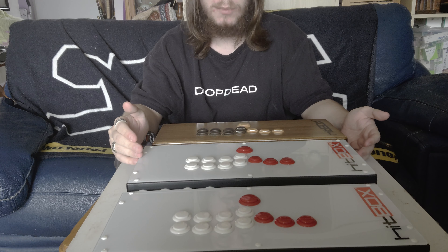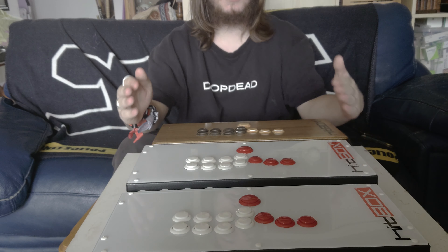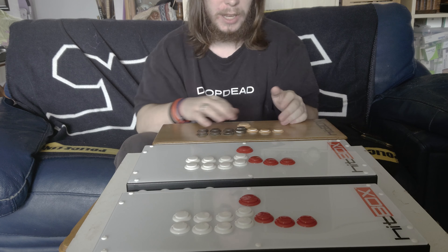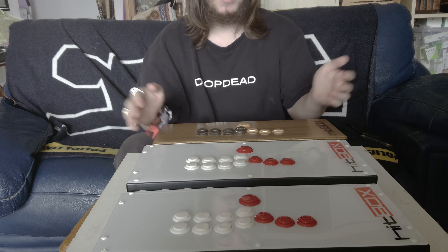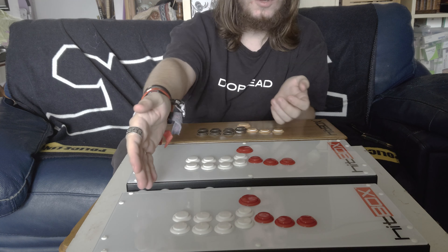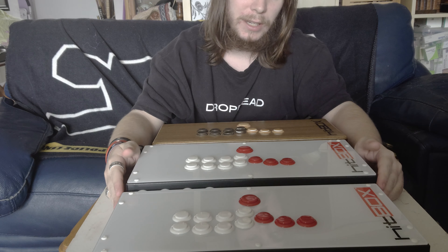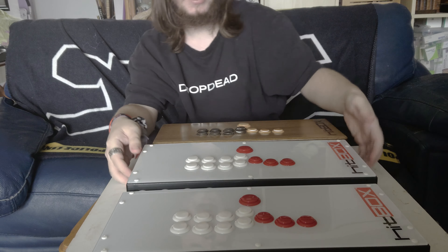So here are the three Hitboxes I've got. This one's not actually mine — I've got the same one but lent it to a friend. I had to borrow this one from, you might know, M5 late. He graciously gave us this one, which is the previous model. This is a special edition — it's made of real wood. It's great. It's got loads of my dandruff on it, don't mind that. And this is the brand new one, and as you can see, it is a bit thinner.